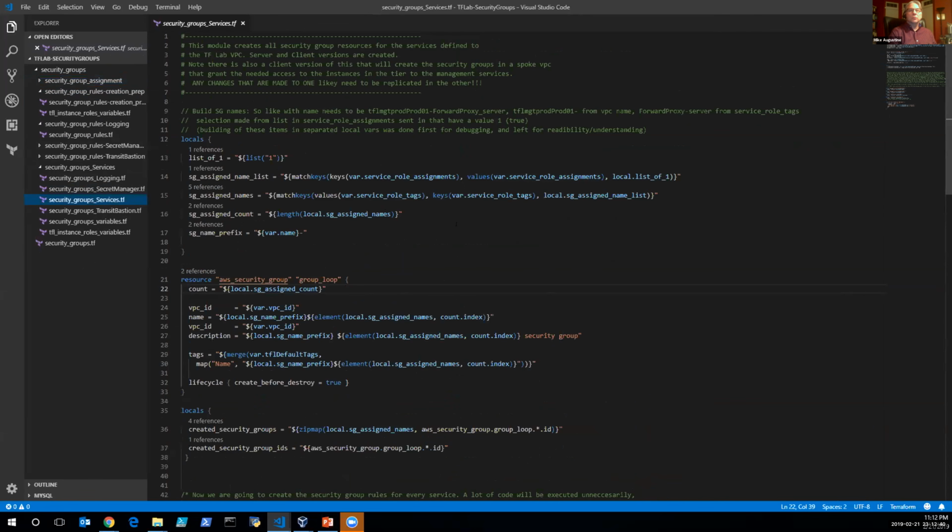It's going to determine which ones have been selected, and so this is where this dynamic usage can come into play. Then it's going to go into the security group loop, as we refer to it. And this one resource definition, using the count of everything that has come in to be created, is going to repeat and create all of those security groups. So it's fairly dynamic there, a good reuse of that code, and goes through and does that.